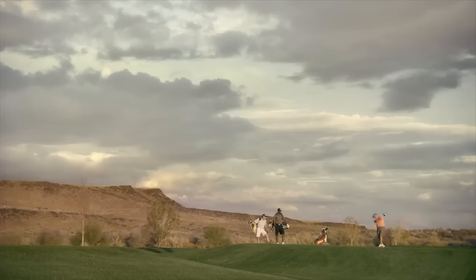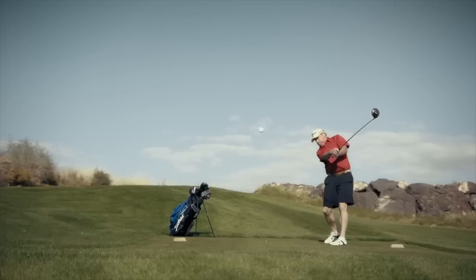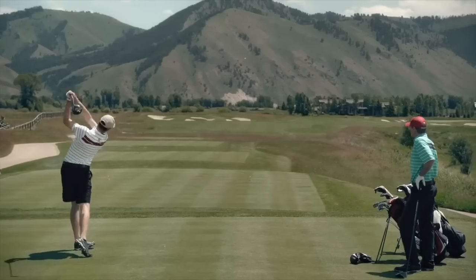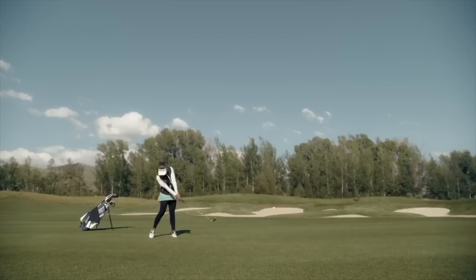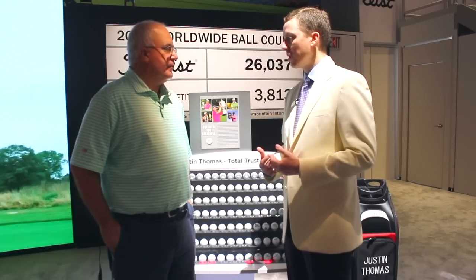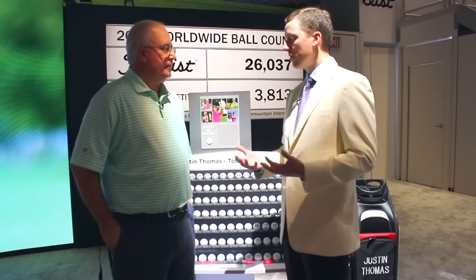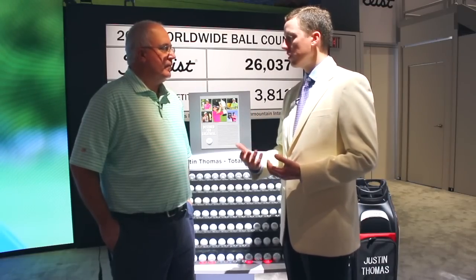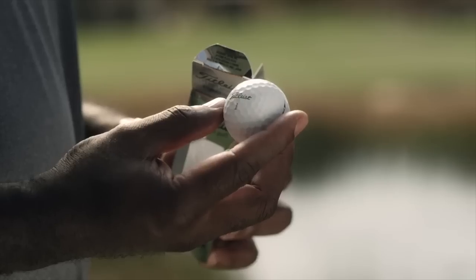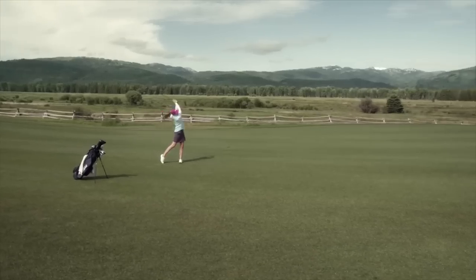But ultimately it comes down to testing on the course. And one thing worth pointing out is obviously this golf ball dominates ball counts on the PGA Tour, every professional tour, all the top amateur events. But you guys firmly believe this isn't just a ball for a better golfer — this is a great ball for any player at any ability level. That's exactly right. The best players in the world and 10, 15, 20 handicaps are all looking for the same thing: long distance, soft feel, spin into and around the greens. That benefits everybody. The technology in Pro V1 and Pro V1X is there to promote all those things, so what benefits a tour player benefits an amateur of any ability.